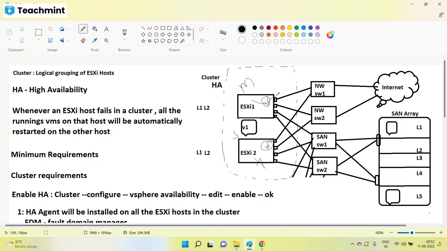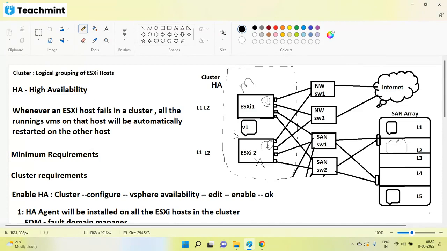Even though they share the heartbeat message over the management network, at the same time they will be writing the common heartbeat message in one of the datastores. Out of the shared datastores L1 and L2, the cluster will automatically select any one datastore for the datastore heartbeat.